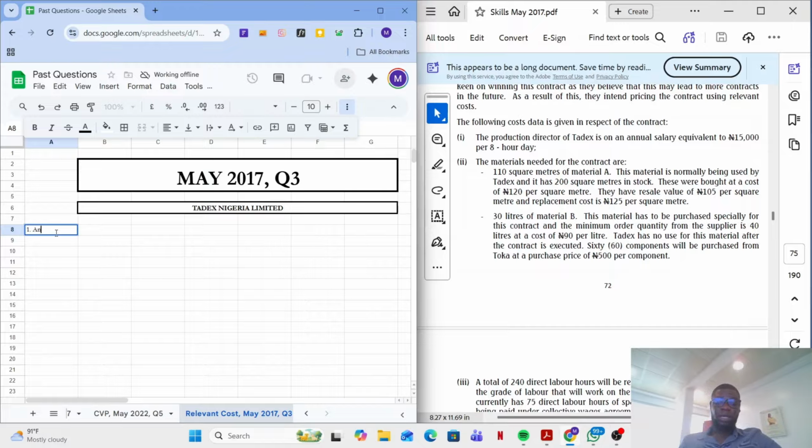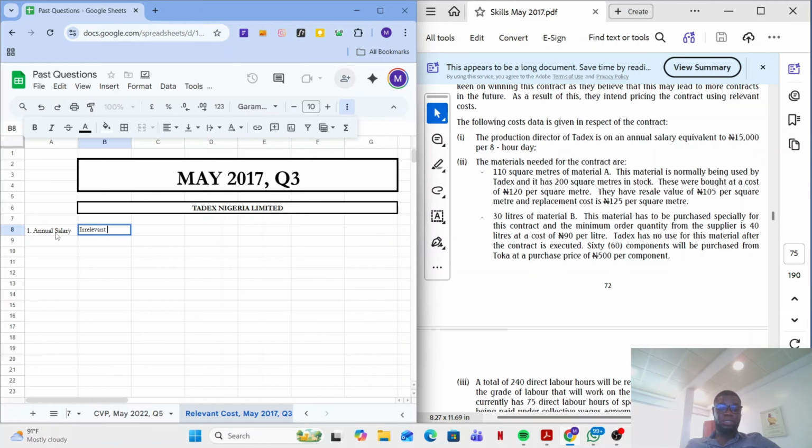I think that's the first question. Annual salary, is it relevant or irrelevant? What do you think? Let's check whether that's correct. When you have annual salary, because it is salary, it is a fixed cost. Once you have salary, it is already committed. Costs that we treat as relevant are really variable costs. When you have salary and wages, salary is the fixed cost, while wages is the variable cost, because wages depend on the number of hours that they work. But salary, whether you work or not, at the end of the month you actually get your salary. So this is an irrelevant cost, which means we will not be considering it.